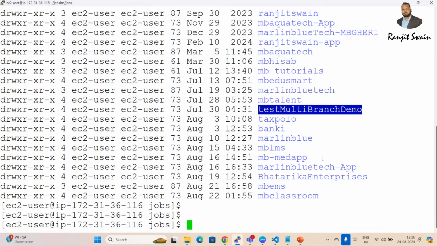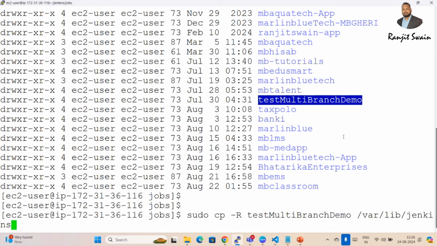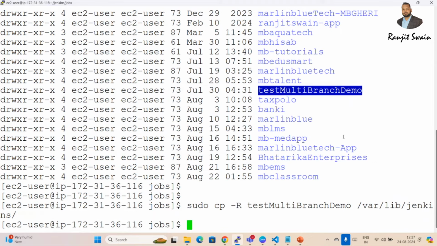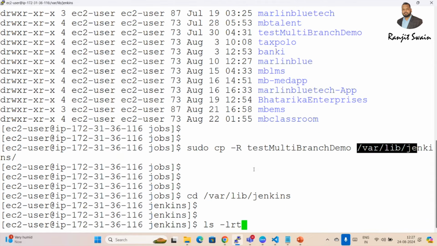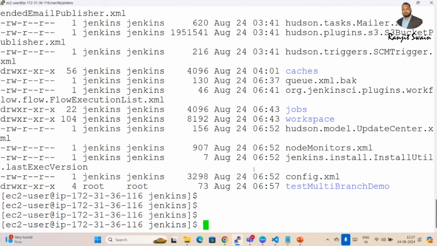So I can just copy this entire directory using sudo cp -r to the /var/lib/jenkins folder. If I go here, what I did was copy it to the Jenkins folder, but this needs to be copied to the jobs folder, right? So I can just move it back to the jobs folder.